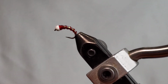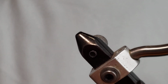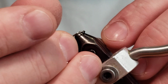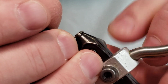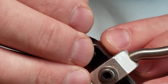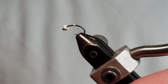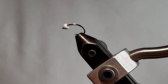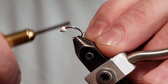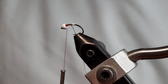All right, so let's get this one out of the vise and get the fresh hook in the vise. All right, we got our hook on our bead. We're just gonna give this barb a little smash down here since I didn't get barbless hooks on these. Okay. All right, so we're gonna start off, get our thread going here. No need to get crazy with the build right here. Just enough to keep it in place.